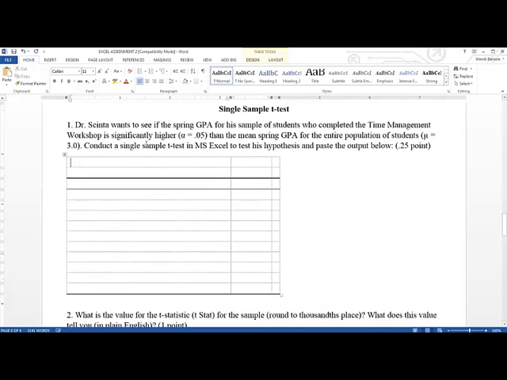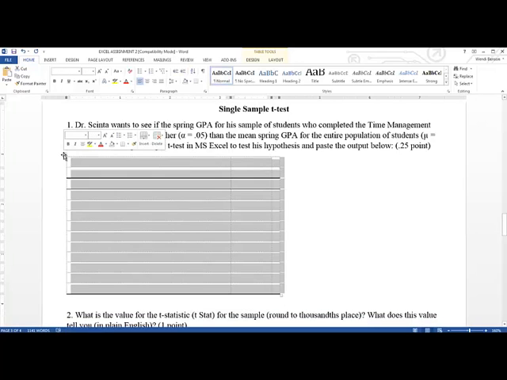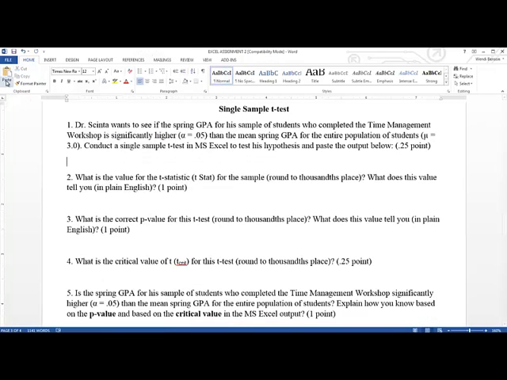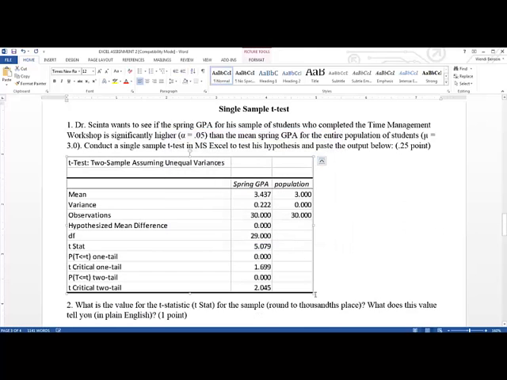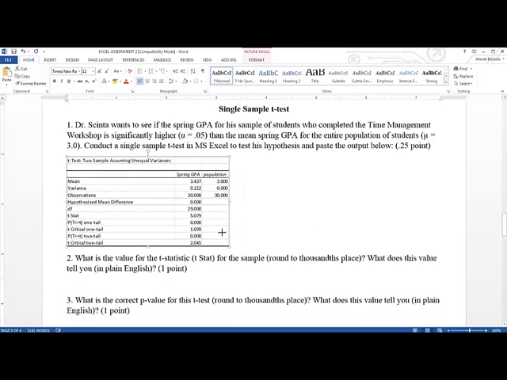Instead of pasting that way, let's go ahead and highlight that and hit backspace to get rid of it. Go down, make sure the Home tab's selected, see where it says Paste. Click on the little arrow below Paste, Paste Special, and then let's paste it as a picture, an enhanced metafile picture, and then click OK. Now we can size it so it doesn't take up so much room.